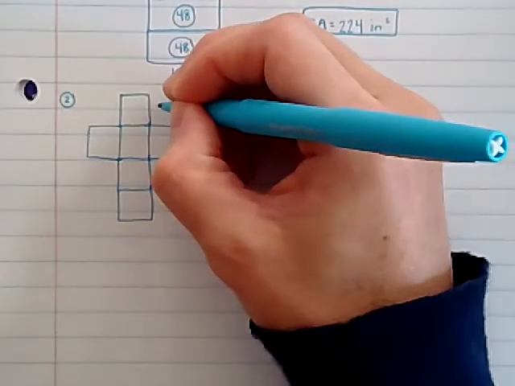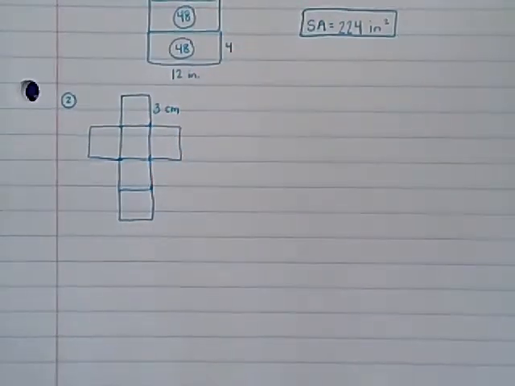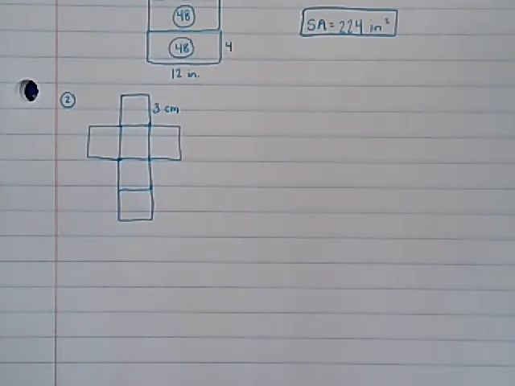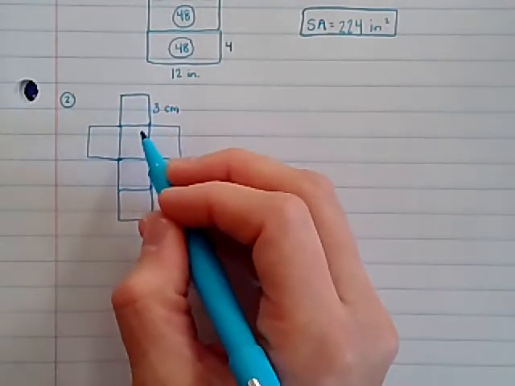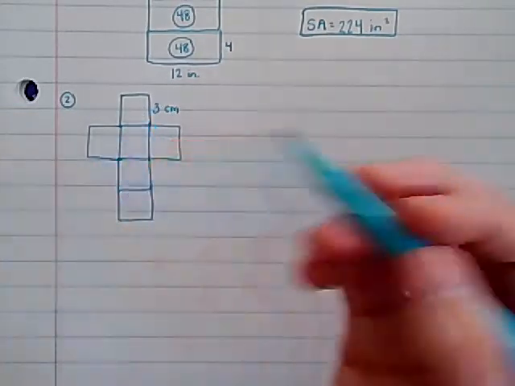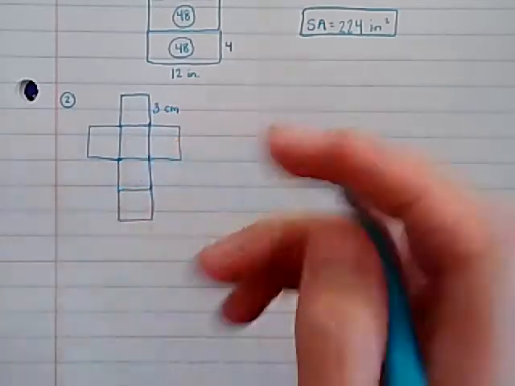The way I'm going to know that is because they're probably only going to give me one number. Now, with all those sides, you're probably thinking I need more than one number, but you really don't because remember it's a cube, so all the sides are going to measure the same length. So I need to find the area of one of these squares because remember, once you find it for one of them, you've got all of them.